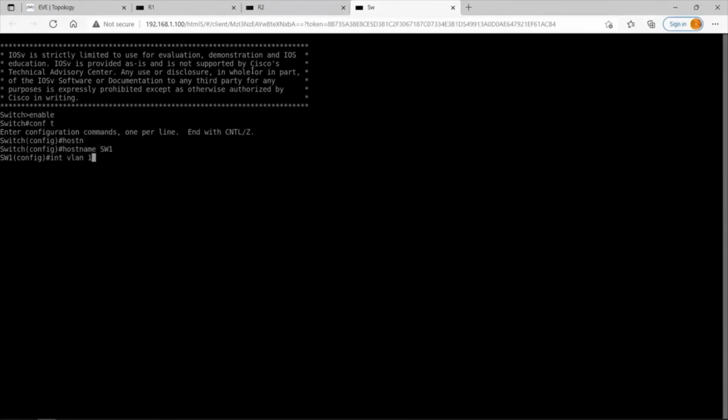We will give management IP address. So type interface VLAN 1. IP address, we will give 10.10.10.10, 255.255.255.0, 24-bit subnet mask. Now we have to issue no shutdown command, no shut.